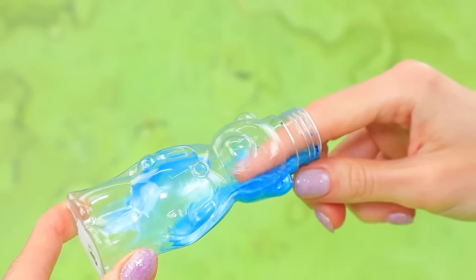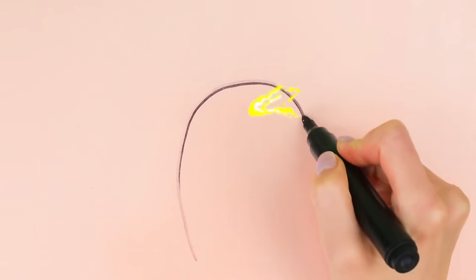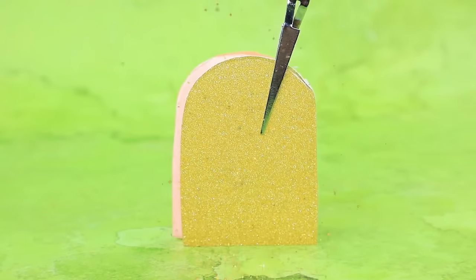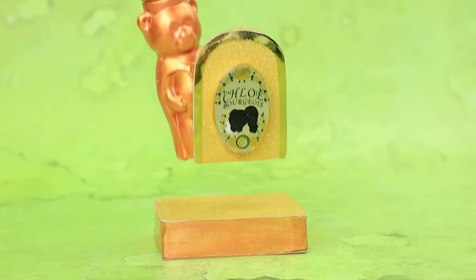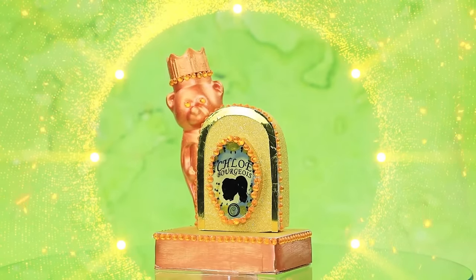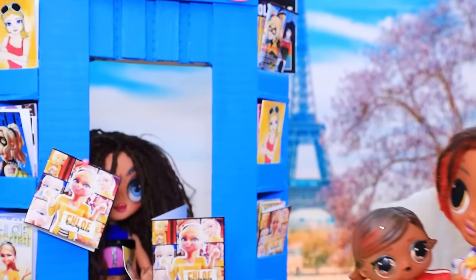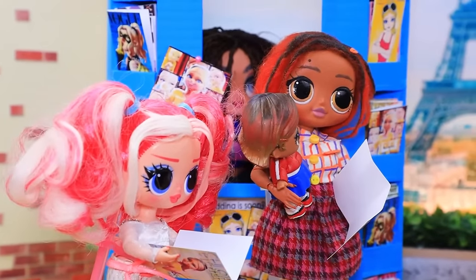Get rid of the slime. Cover it with gold. Draw an arc. Cut out the frame. Nameplate, Chloe Bourgeois. Let's set up a monument. Rhinestone sparkle. Chloe's teddy bear has made history. Chloe became incredibly famous. Magazines are full of her photos. Chloe's story is so inspiring.